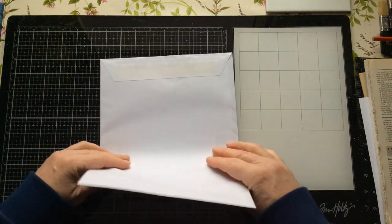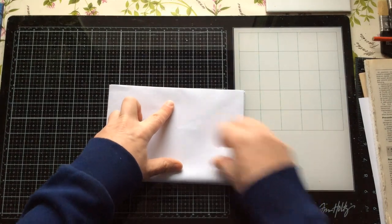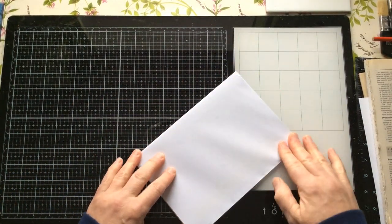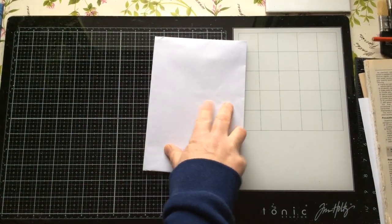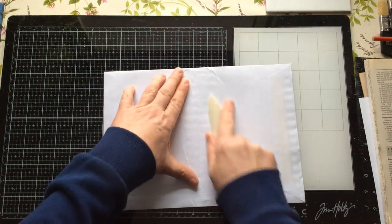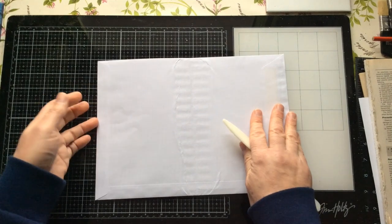The next thing I want to do is I want to fold my cover over. I want to make sure it's completely square at the edges, or as square as I can. You will sometimes find, if you're buying an envelope from an inexpensive store, that not all envelopes are created perfectly equal, should we say. Sometimes you find there's maybe a slightly off on one side, but it's nothing that you can't manage. So give that a good press down. Now, you will always find something's going to happen in the middle, but that's why I wanted to put this here, so it holds all in place. This is all going to be covered. I'm not going to stress about it. I'm not going to worry about it.